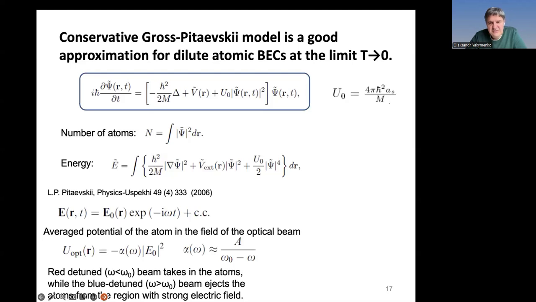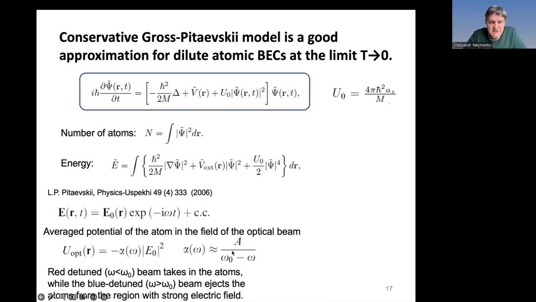Well, I think that just to explain why the theorists are happy with this system: you have a very dilute gas, and it means that you can consider the system with some kind of scattering theory at first Born approximation, which gives a very, very simple equation, called the Gross-Pitaevskii equation. This is a mean field approximation. It means that you replace the many-body treatment by some effective mean field. And this gives us an effective nonlinear potential.